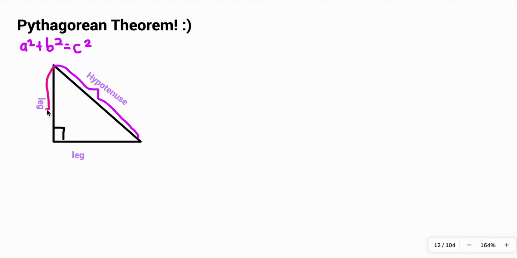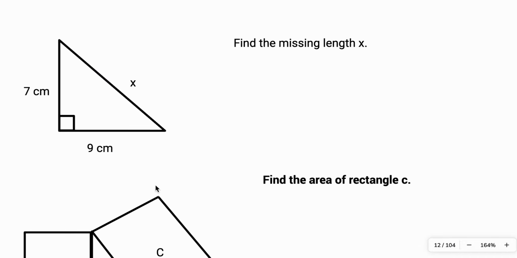So now I'm going to label our variables to help define each leg. The bottom leg is going to be A, our other leg will be B, and our hypotenuse will be C. These variables will always be fixed in our right triangle. You won't change these variables. For example, this leg, the bottom leg, would not be C. It's always going to be A.